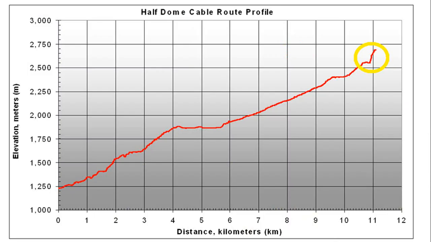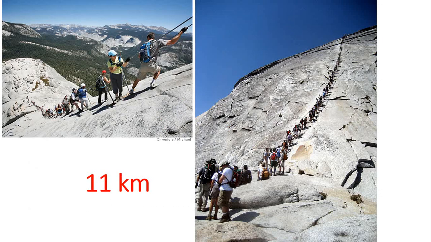Now let's look up here at kilometer number 11. If you notice at the end, it seems to go up really, really quick in a short period of time. So it'll be a pretty steep grade. Let's take a look at kilometer number 11. That's what kilometer number 11 looks like at the end of this trail. You can see you're going up really, really quick. The land is very, very steep. It's so steep, as a matter of fact, that you have to have a cable to hold on to walk up it.